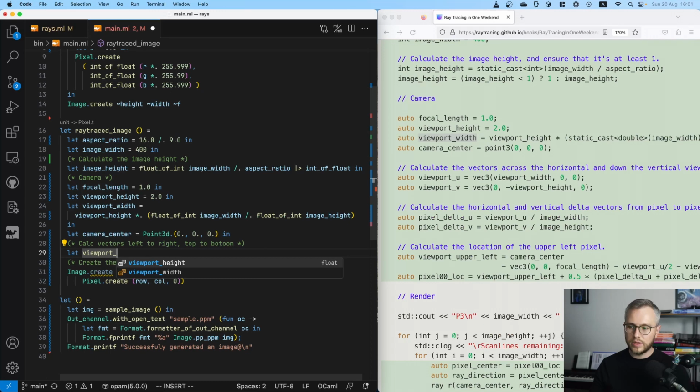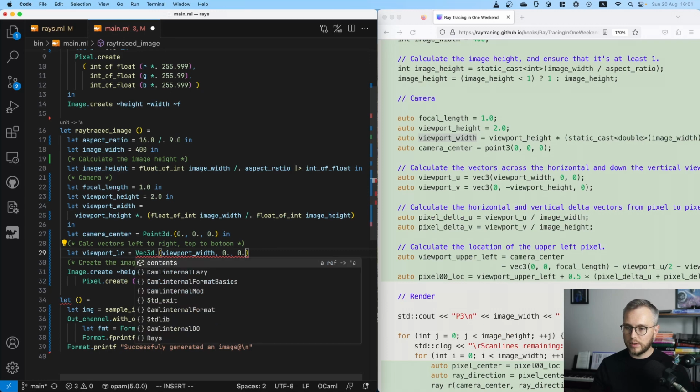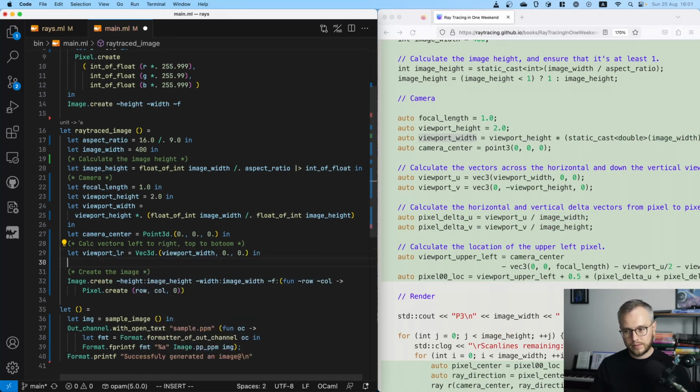So U is going to be left to right. And it's going to be viewport width, so that's in the direction of the x-axis, and then it's going to be 0, 0. Then we have top down.